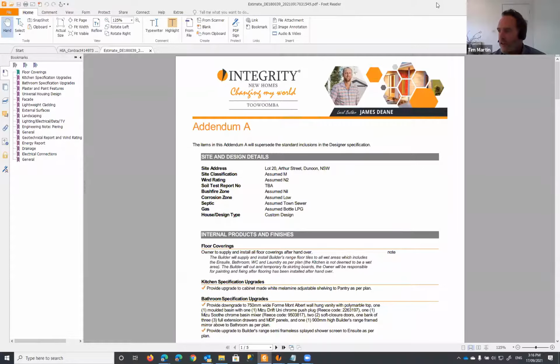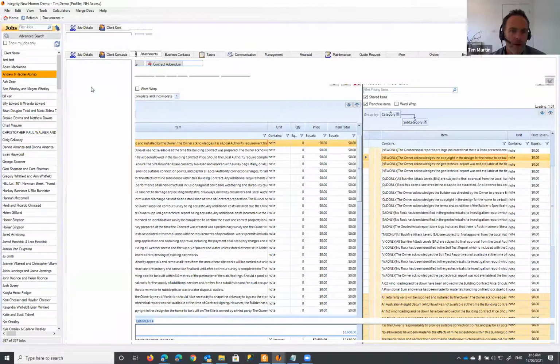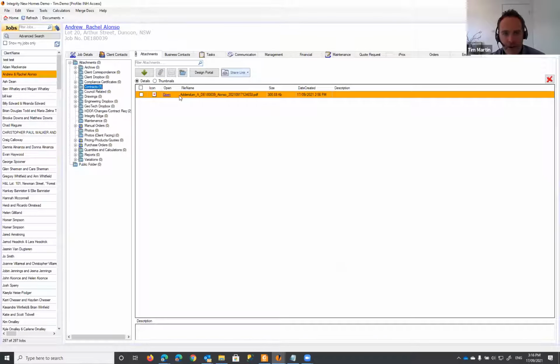All right, when you're finished, you would upload that into your contracts folder. So here it is here, named Addendum A. Now, also, once we get our HIA integration as well, we've got a new feature where you can automatically generate that addendum. It'll automatically be copied into this contracts folder for you. So there's no need to try and re-upload that. It'll also be named consistently as per this screenshot here.